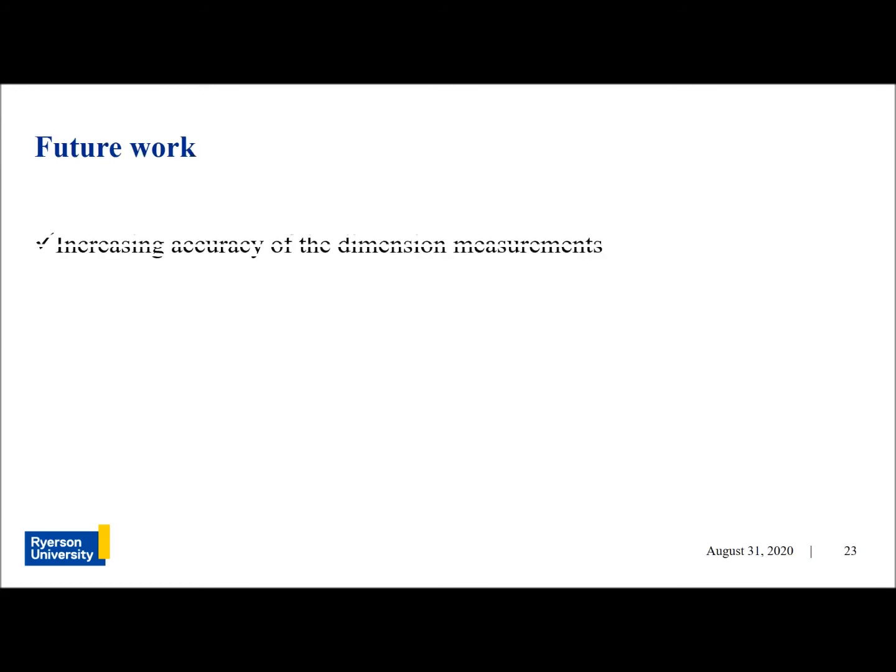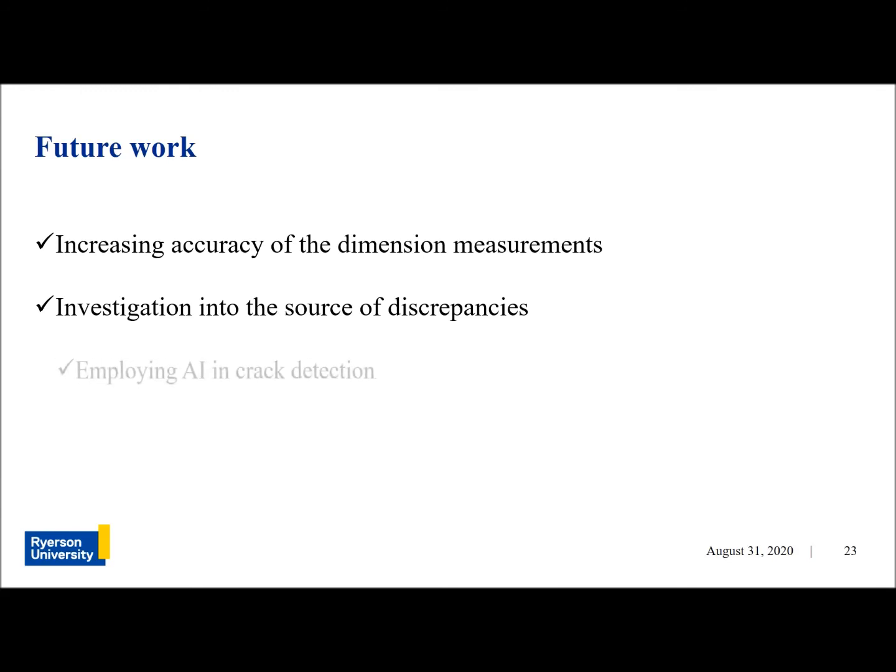And finally, for future work, I would recommend increasing the number of dimension measurement points used for modeling specimens from 5 to 10 in order to increase accuracy of the measurements. Further investigation into the source of discrepancies, such as over- and underestimation in elastic moduli for both IET and tensile testing. Employing AI in crack detection using a more extensive database similar to those obtained and presented in the 3D surface results, for example, considering 2 and multiple cracks.